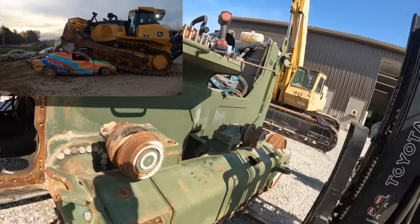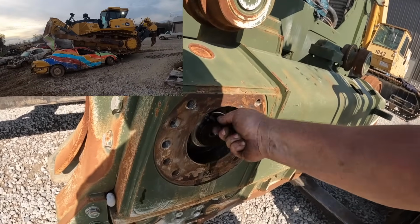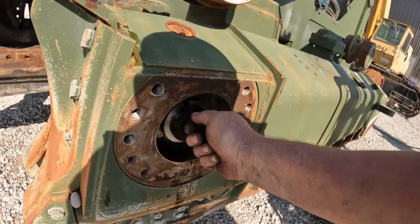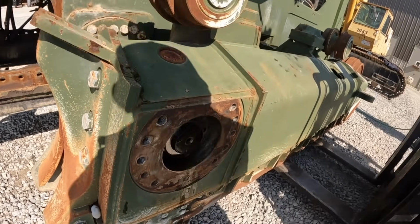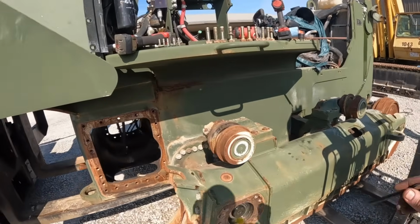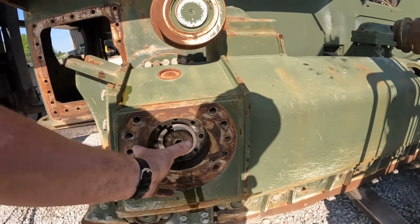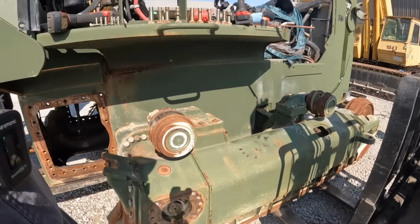That will tell you everything you need to know. A lot of hostility took place that day. I took that cap off there. We may have to have a little finagle. We may have to come back out and push on that track frame to get those halves out there, Kevin. So that yellow cap on there actually just retains.